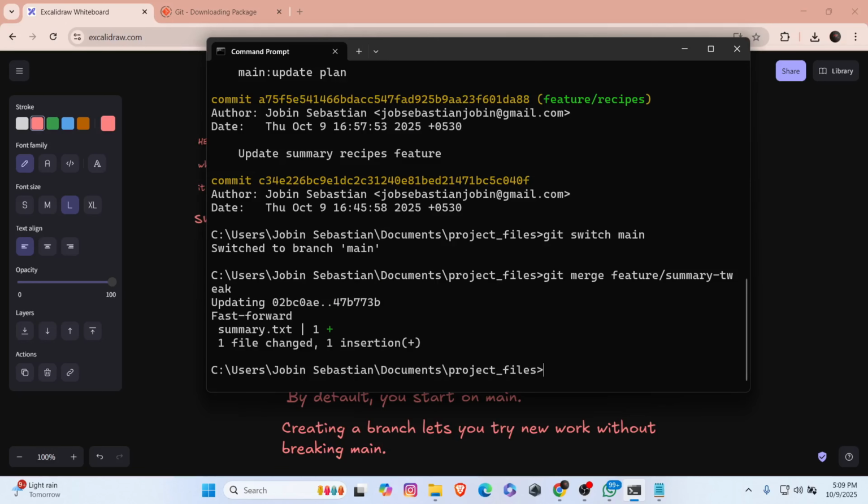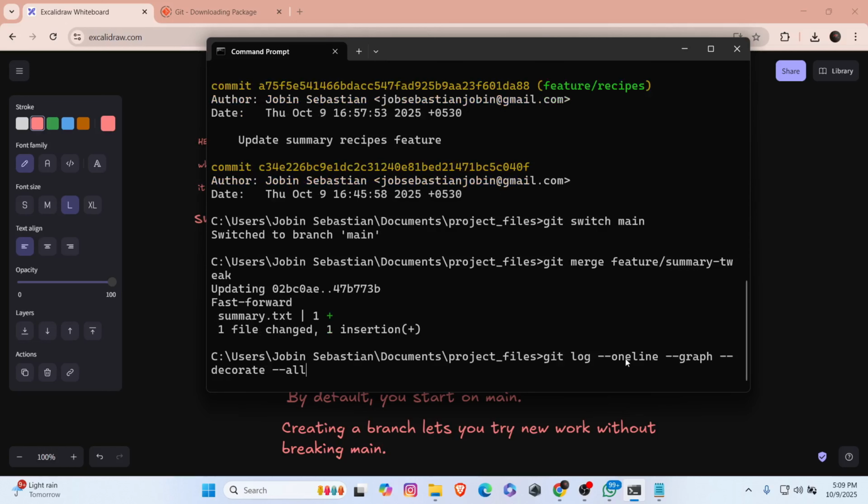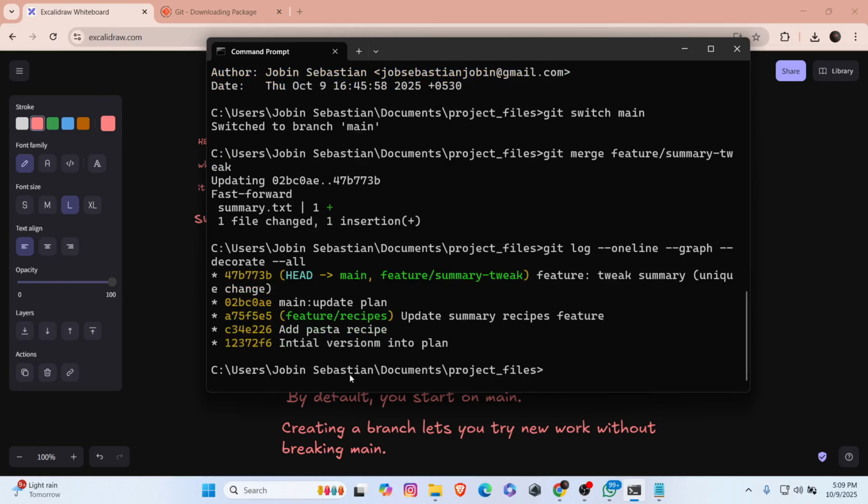Okay, now we just merge this thing, and let's check the graph actually, and git log, and this is a command, git log --oneline --graph --decorate --all. Let's try this. Okay, and still you are actually getting a single path, and it's not a Y-shaped or merge node. And this is actually because you can force a merge commit even when the fast forward is possible. Okay, and here there is a possibility of fast forward, that's why git is actually taking this path.